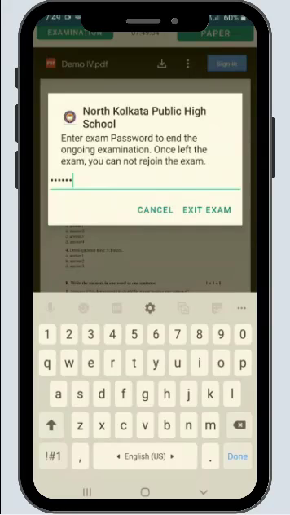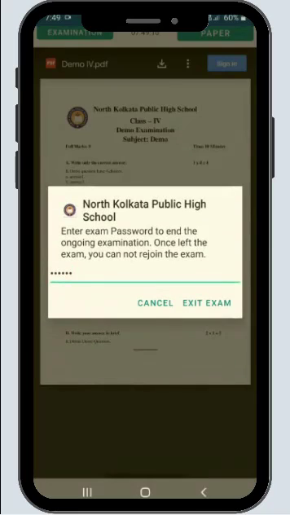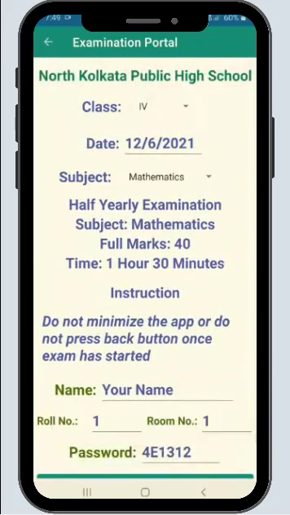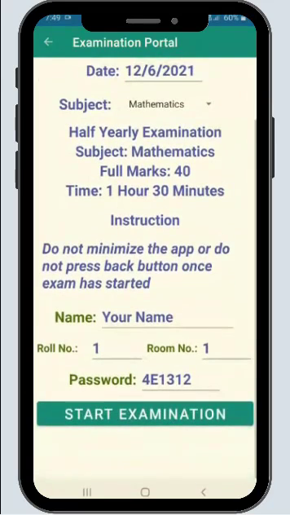If you enter a wrong password here, you cannot exit the exam. So enter the same password and click on exit exam. So you have exited. Your exam is over, no problem. And this is the overall procedure.